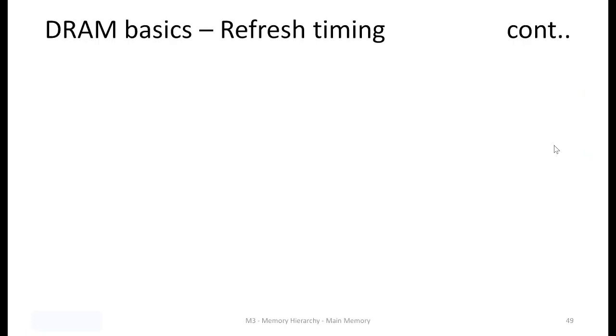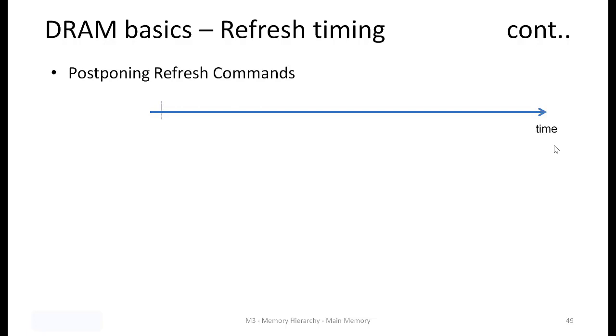So handling the refresh has been quite an issue because it directly impacts performance. So there were some features that were provided by the DRAM manufacturers. One of them is postponing the refresh commands. It means we can send the refresh commands every TREFI, or we can at max wait for 9 TREFI intervals between two refresh commands.